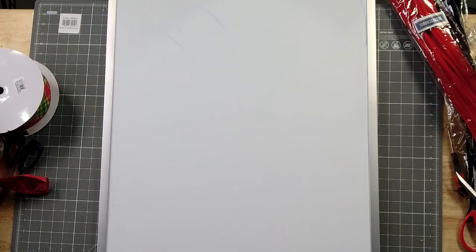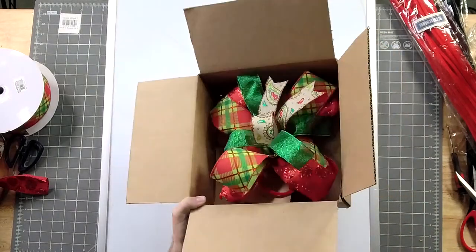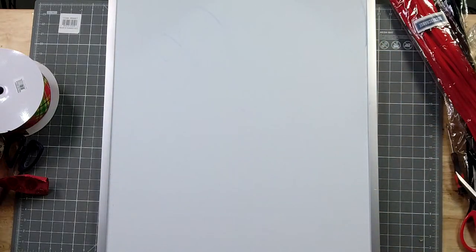You like the polka dot ribbon? The polka dot ribbon. Oh, wait, we also made this bow that I have in the trash. Hang on. The one that we showed you how to ship a bow with. Megan, I'm not making a wreath. Where is the polka dot ribbon so I can see where it came from? Oh, that one is a Deco Exchange ribbon for sure.